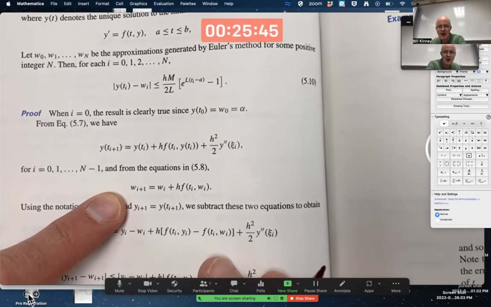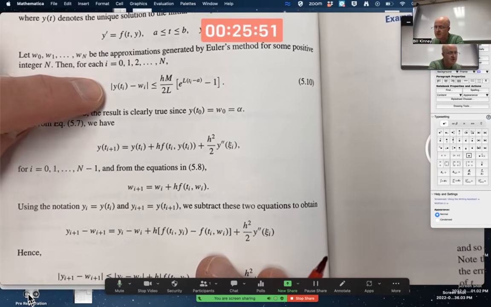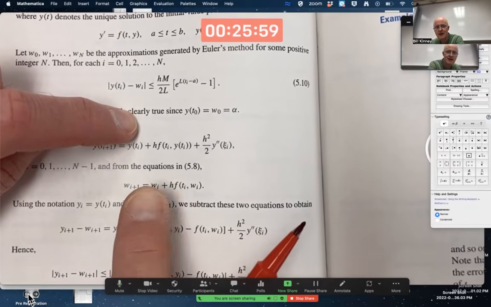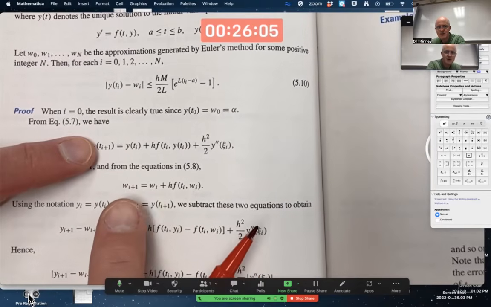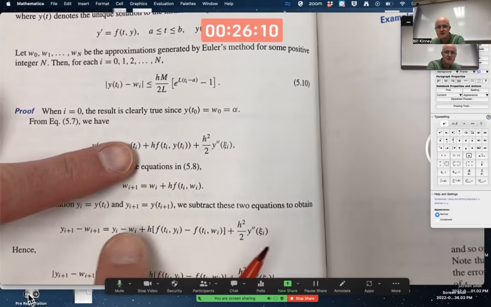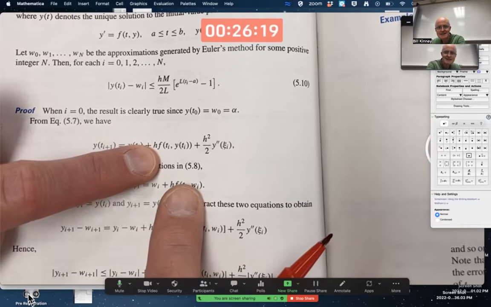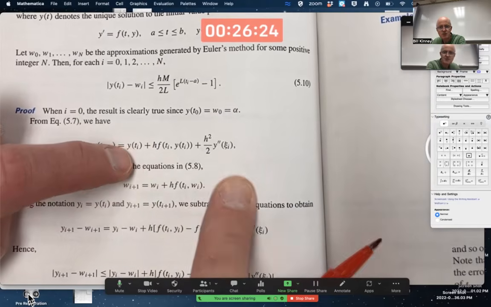And then they say, well, let's subtract these two equations. Why is that a good idea? Well, it's because we're after the difference y of ti minus wi. And on the right-hand sides of these equations, you've got that difference, y of ti and wi. So subtract these equations. Y of ti plus 1 minus wi plus 1, which is what this means, equals this minus this, right there, using new notation, plus this minus this. Both of those terms have a factor of h that can be factored out. Plus that thing gets just brought down here.